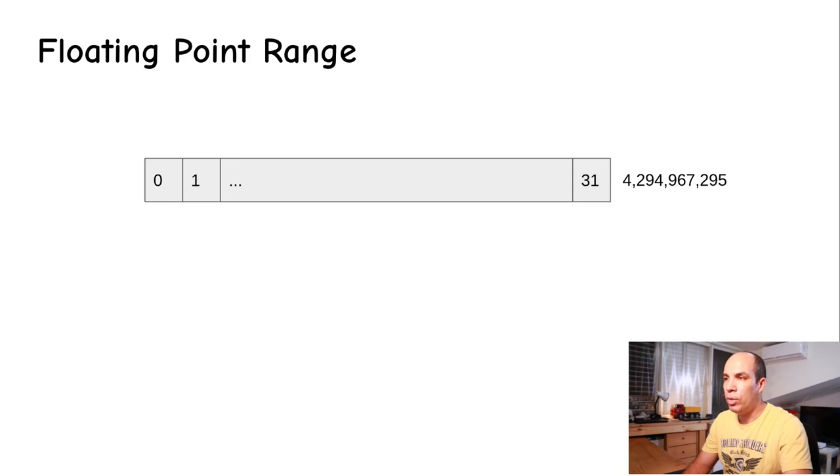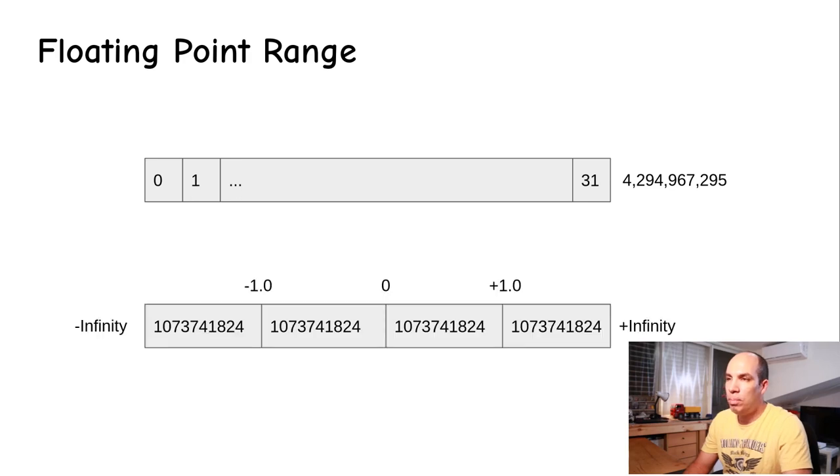And that's exactly the number of permutations that we have to represent floating point values from negative infinity to positive infinity. Obviously, this is very limited in terms of the precision that can be achieved. So back in 1985, the designers of the IEEE 754 specification decided to distribute the floating point values in a way that most of them are within the -1 to 1 range, providing the greatest precision in that range. As we go outside of this range, the precision starts dropping. In fact, half of the available bit permutations, about 2 billion, are used by just the -1 to 1 range. And we have another 2 billion for everything else.